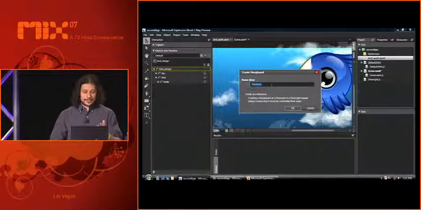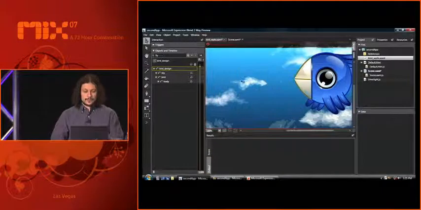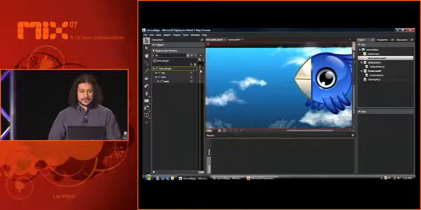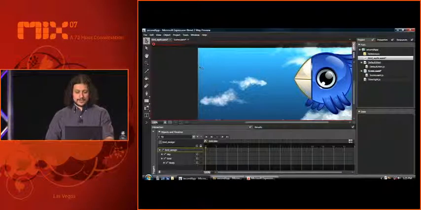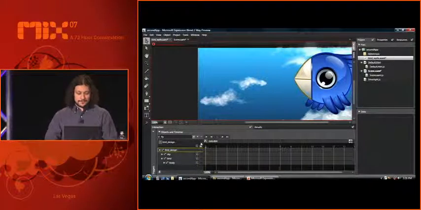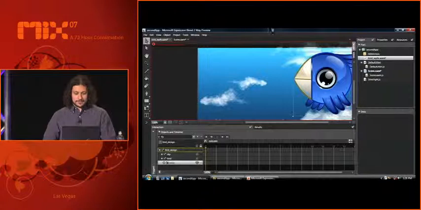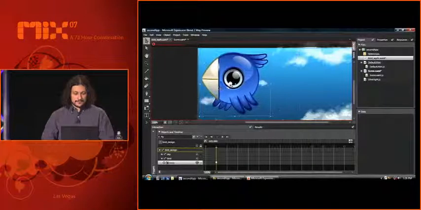The first one is just the canvas animation. I will call it fly. And when you do that, you can notice on the left that we have the timeline now. And in Blend, we have two views. We have the design view and the animation view, which is easier to control the timeline. So I'll just do a simple animation of the body of this bird going from right to left.